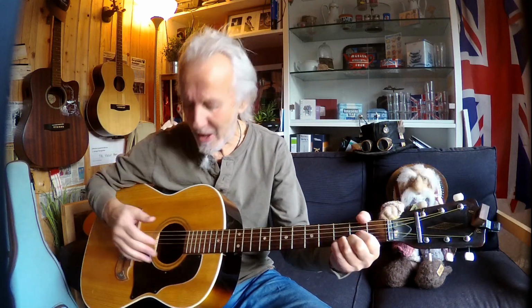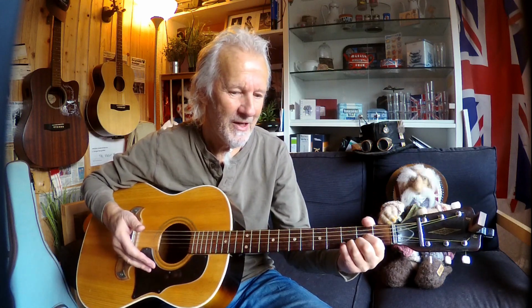Rhythm is probably going to be the same as we always do. Down, down, up, down, up, down, up, down, down, up, down, up, down, up. When you're playing D and A, don't play the bottom string if you can help it, but with the G chord, of course, you can. So, down, down, up, down, up, down, up.